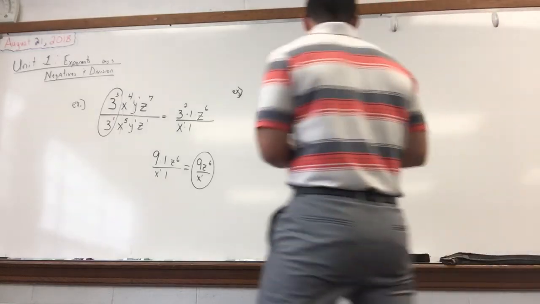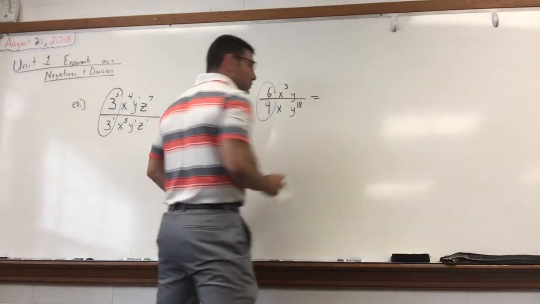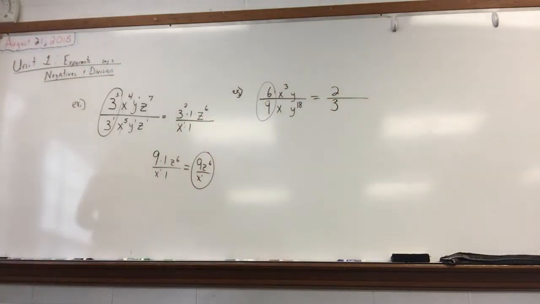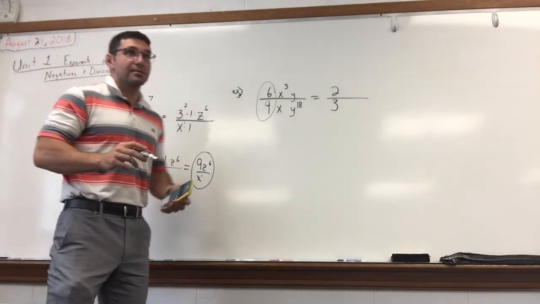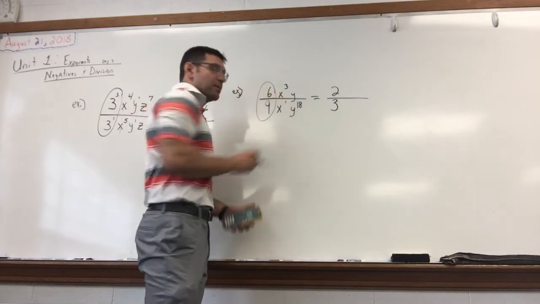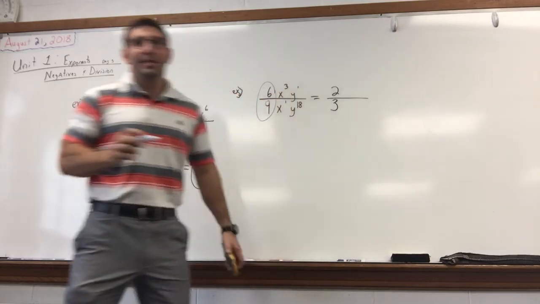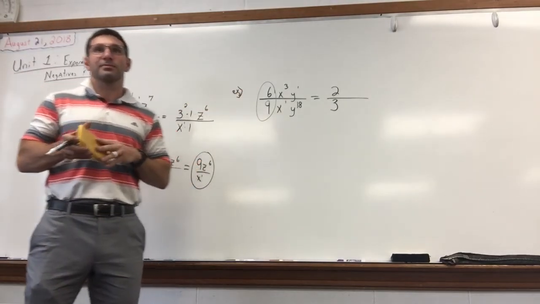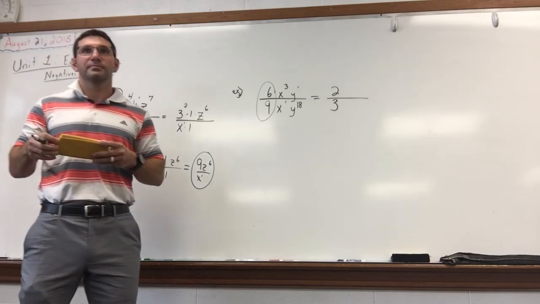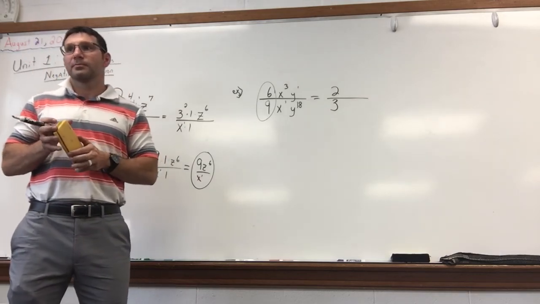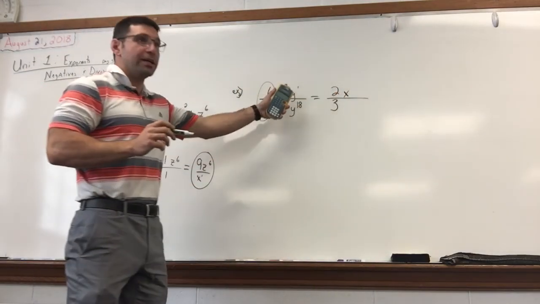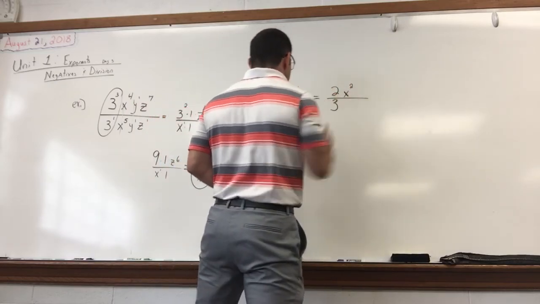So now, I'm going to put my equal 2/3, same idea, it's a fraction. That's what 6 divided by 9 simplifies to. Now we've got our x's. But one of our x's needs an exponent. One of our y's needs an exponent. Bianca, numerator or denominator? Where's my bigger x? The numerator. So my x stays. We do 3 minus 1, which is 2.